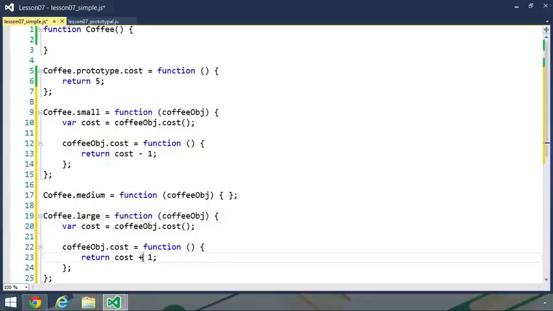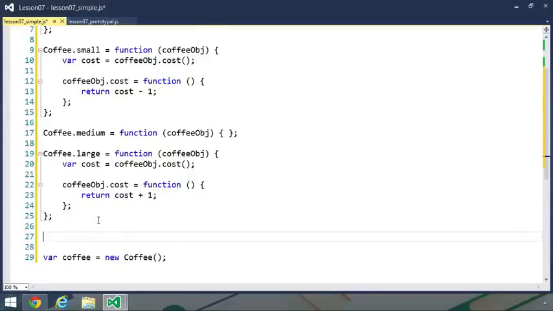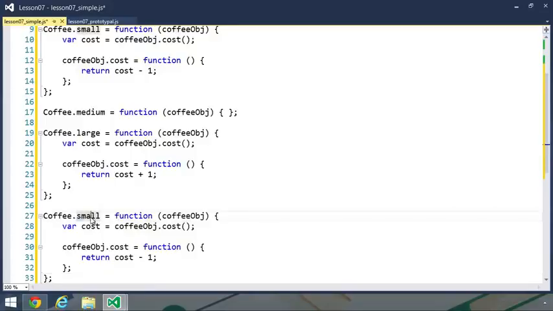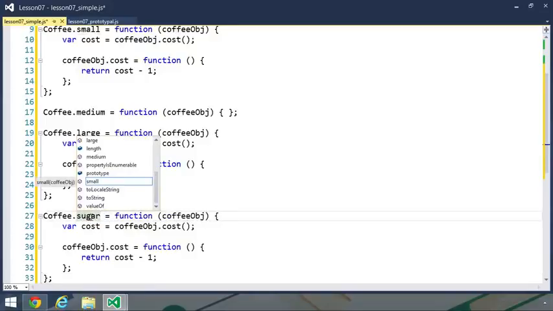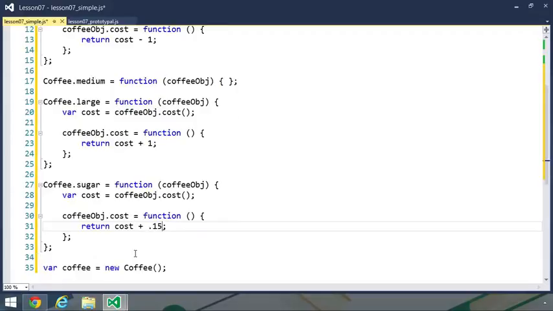And then we could take this same basic idea and apply it to things that we would add to coffee, like sugar and creamer and whipped cream and things like that. You know, things that are usually free, but for the purpose of this exercise, we will make them not free. So let's create one for sugar, because some people like sugar in their coffee, and $1 is kind of too much. So we could set this to 15 cents. And really, we can make this the base cost of all of the extra additive stuff.